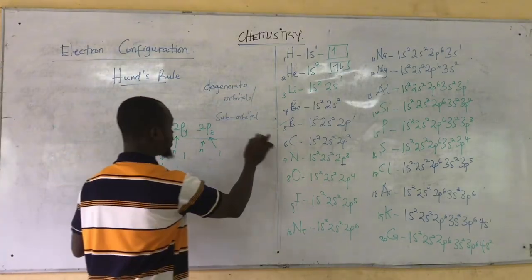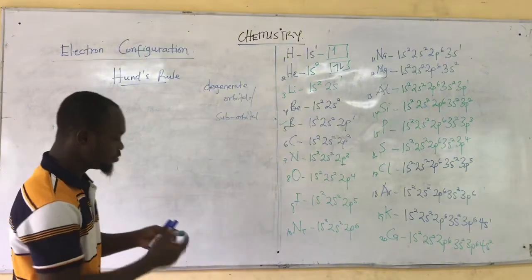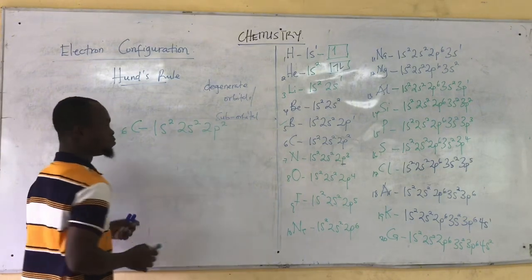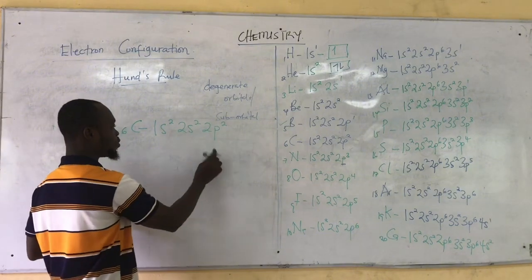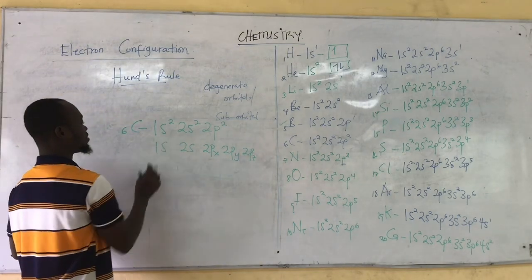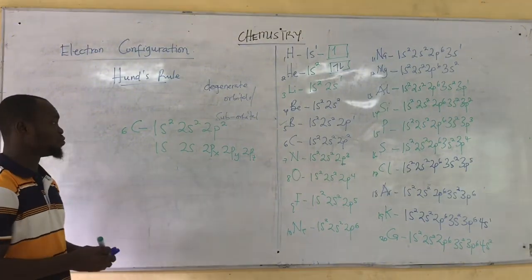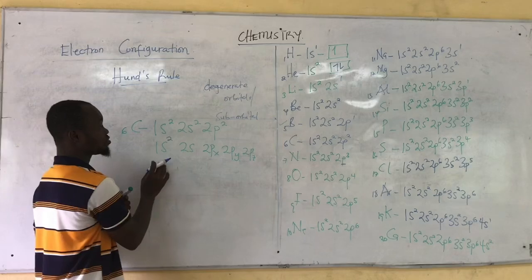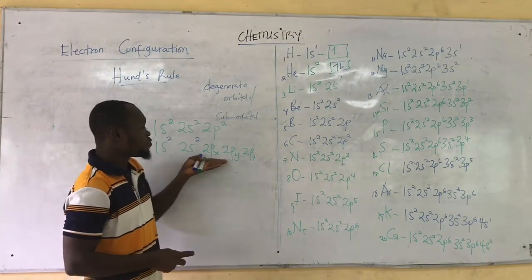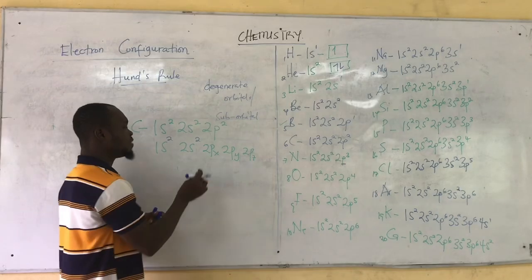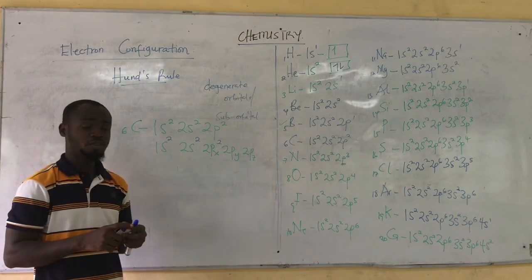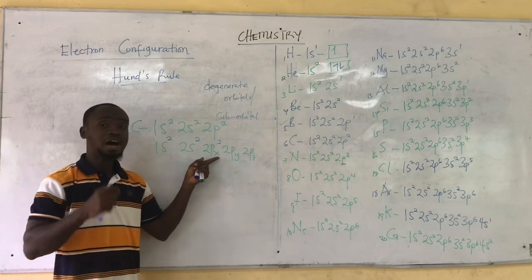So back to the first example that I just used recently, that is carbon. Carbon, atomic number 6, has the configuration 1s2, 2s2, and then 2p2. Is that okay? And I said that a p orbital exists in 3 forms: the 2px, the 2py, and then the 2pz. So these are 2s, and this is our 1s orbital for carbon. Is that okay? According to Hund's rule, we fill the 1s with 2 electrons, 4 electrons left, 2 electrons to the 2s. Now we are left with 2 electrons, and we've entered orbitals with the same energy level, the degenerate orbitals. So we don't just give the electrons to the 2px, as I indicated when I was illustrating the Pauli exclusion principle. Is that okay? Once I give the remaining 2 electrons to the 2px, I'm violating Hund's rule.